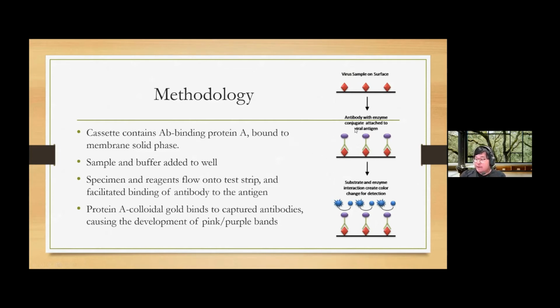So the antibodies are bound onto the antigens, and then we use protein A colloidal gold, which binds onto the captured antibodies, and on a strip will develop pink and purple bands. And so we actually use a machine to read the bands, and it tells you what is present or not. I don't actually have an example of that. I wish I had a photo, but I don't. But if there's no HIV antibodies detected in the sample, then we won't see any bands on the cassette, and the machine will say it's negative. But if it is positive, then we know what we have. But if it is negative, then we have to continue on with our test.